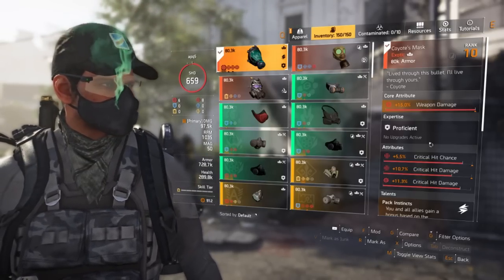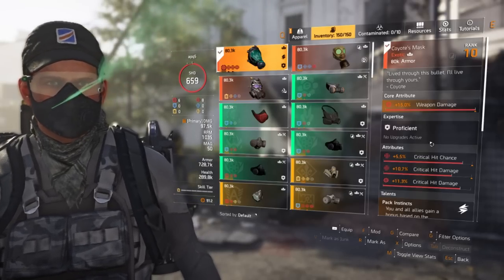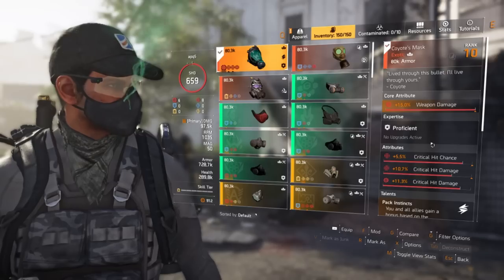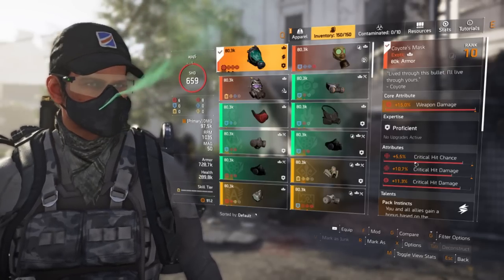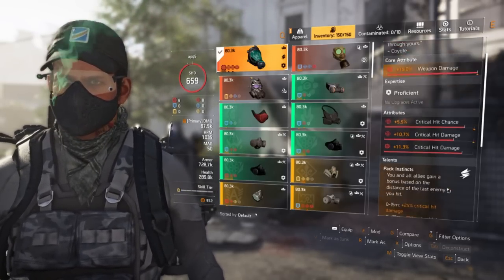Overall, super easy to do. It's even better if you have mass targeted loot, because then you have a better chance for it to drop. I don't know the exact odds, but I believe it is 10% on Heroic for Jefferson Trade Center. It's a red. You get a red core with it. You get crit hit chance, crit hit damage, and I'm running an 11.3 crit hit damage mod.